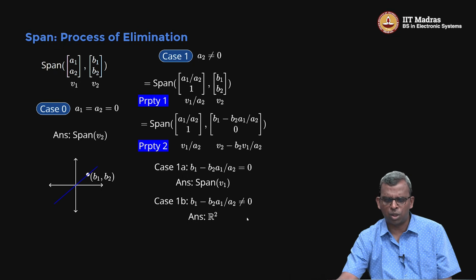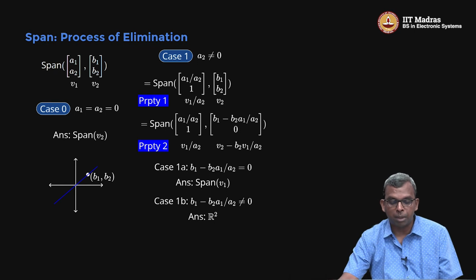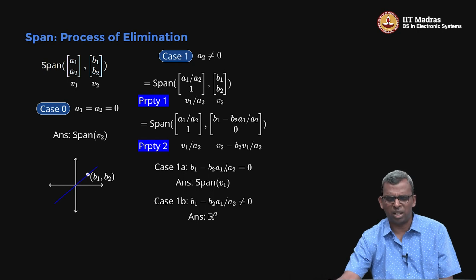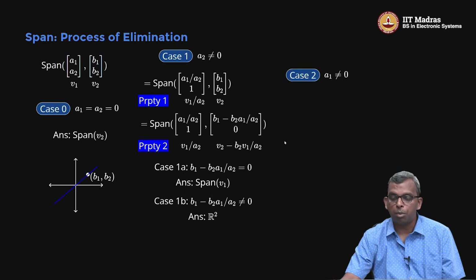It's a simple sequence of arguments using the same ideas as before, but you get this condition. And notice this condition has become a little bit more general than what we had before. We had 1 minus AB before. So now you have B1 minus B2 A1 by A2 equal to 0. Okay, so you can simplify this. You can write it as A2 B1 minus B2 A1 equal to 0. Multiply both sides by A2, since A2 is not 0. You get A2 B1 minus B2 A1 equal to 0. Here also you get A2 B1 minus B2 A1 not equal to 0, or A2 B1 not equal to B2 A1. These are various ways of rewriting this inequality. What about A1 not equal to 0?